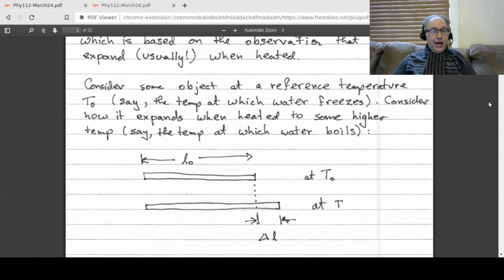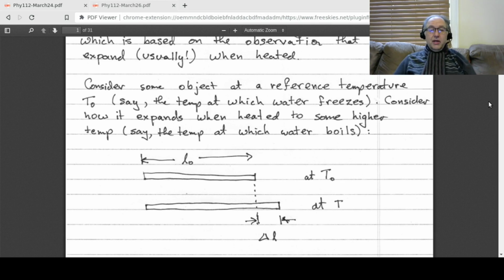But to calibrate the thermometer, you actually need two different temperatures. And so where are you going to pick these reference temperatures? It just turns out that phase transitions, which we'll talk about a little later, form excellent reference temperatures. For instance, water freezes at a given temperature. Now, what you want to call that temperature, that's up to you. You can call it 0 degrees Celsius, the way Celsius did. You can call it 32 degrees Fahrenheit, the way Fahrenheit did. But you can call it any number you like. That's one reference temperature, and water always freezes at that temperature. You can easily do that experiment because you can have two pools of water and you'll discover that they both start to freeze at the same temperature.